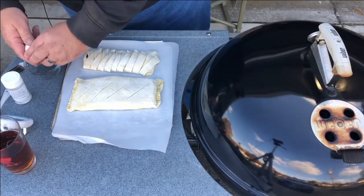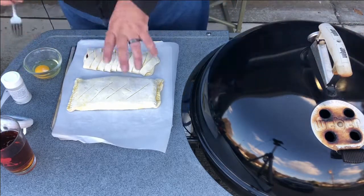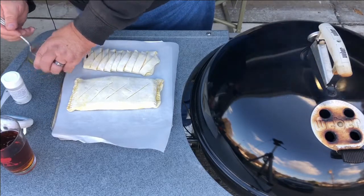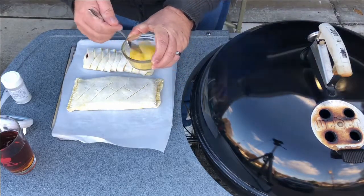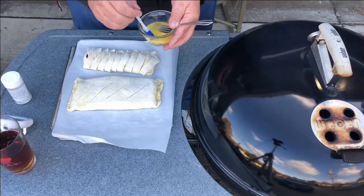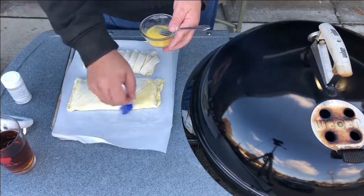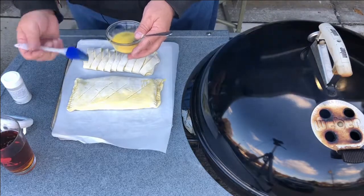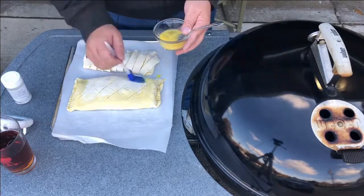And I told you we're going to make another quick egg wash just to put on the top of these, and it'll help them shine up, brown up a little bit. So that's all I'm doing. Just mixing a whole egg. Nothing else, just the egg. And we're going to brush that on. So I'm going to take my silicone brush and I'm going to get that all over the top of these guys. I'll speed this up because you don't need to watch me cover everything like Rembrandt.